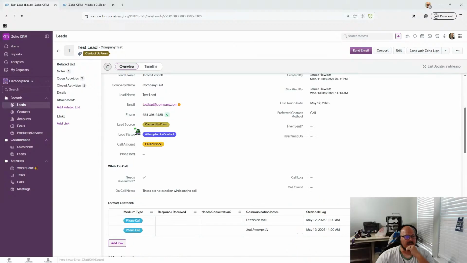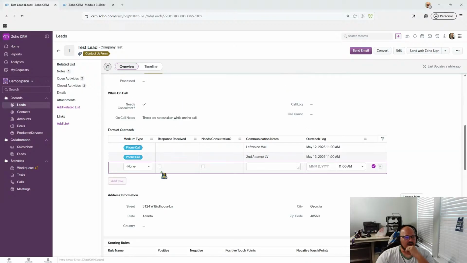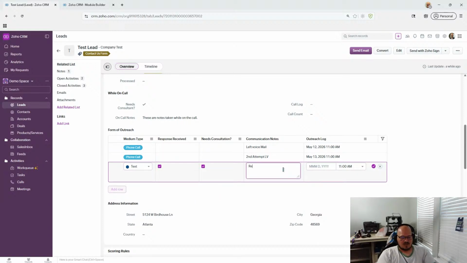But again, they can come here, add a row, and say, text response received, needs a consultant, responded to text message.